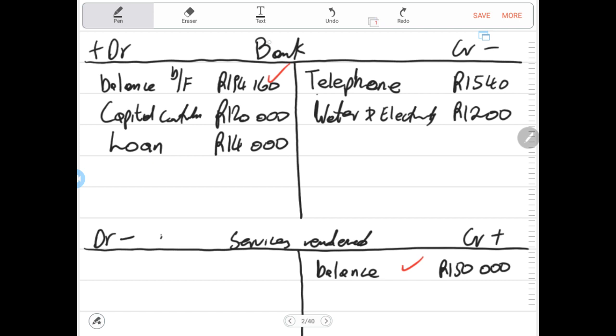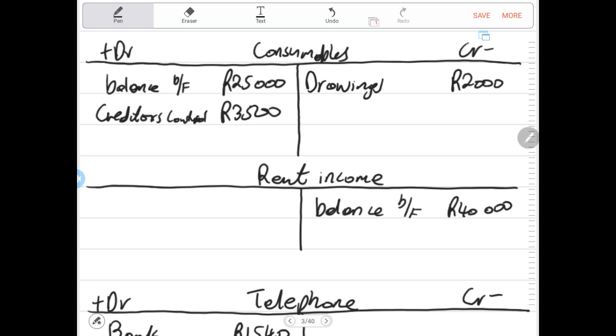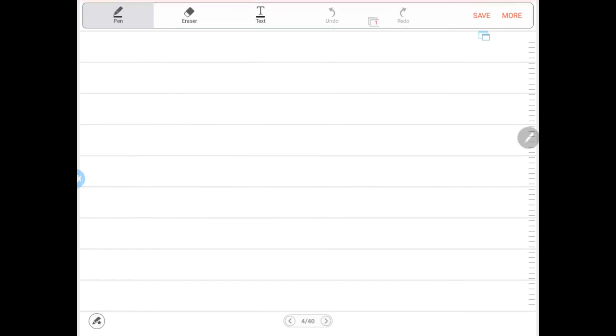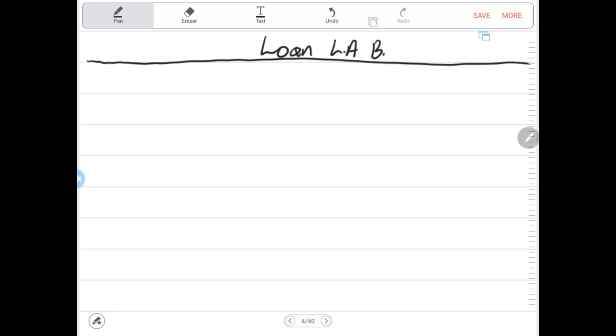So we are recording this under the bank account. Please be clear, this is the bank account. In the bank account, we recorded 14,000 on the plus side. Description is a loan. Now we need to open an account called loan. Remember, a loan is a liability, so we need to record our liabilities. We say loan LA Bank. We need to record in our books that we have a liability that is from LA Bank.